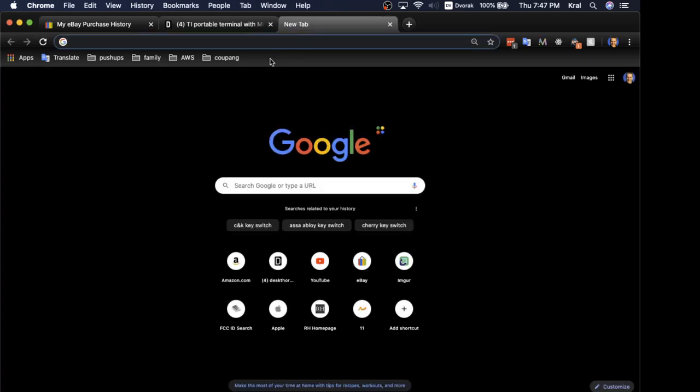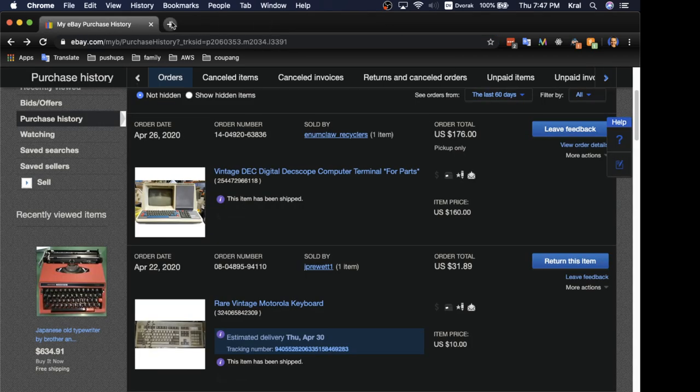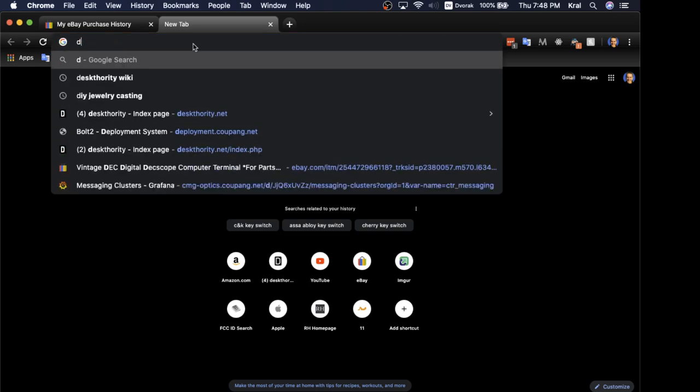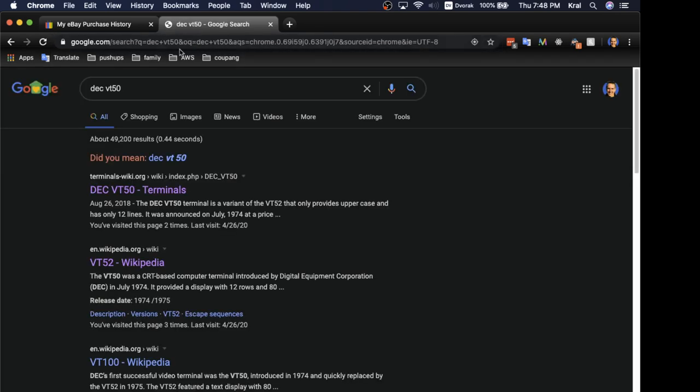I don't think we'll know what the switches are. It's not even worth looking up because I think I looked, but it does have a cool history. Oh, the year of it was interesting. Let's see, VT, DEC, VT50 terminals, yeah, 1974.